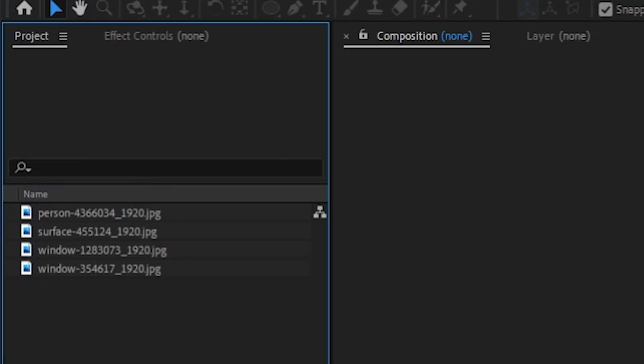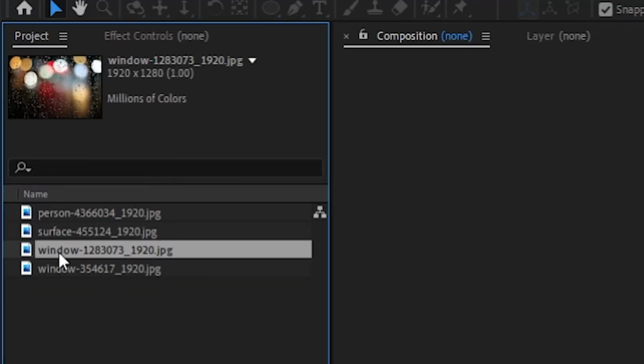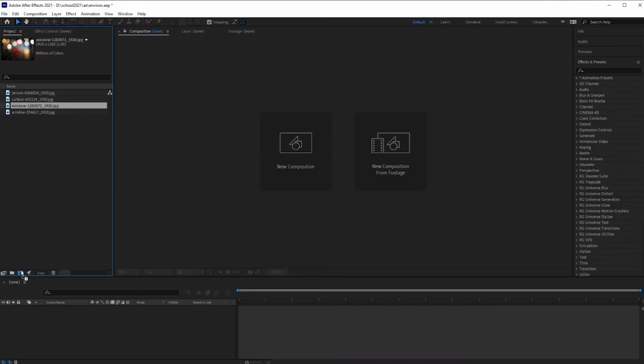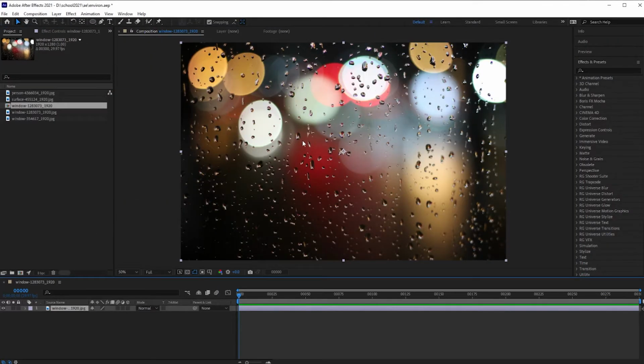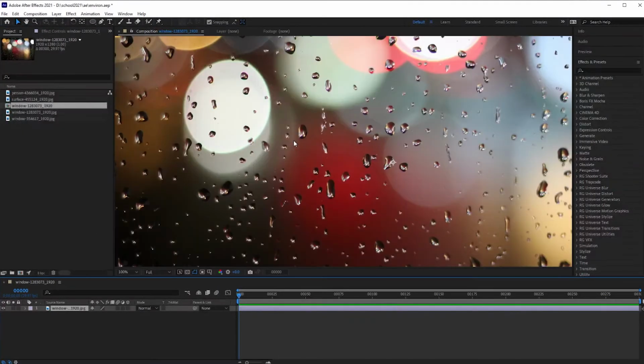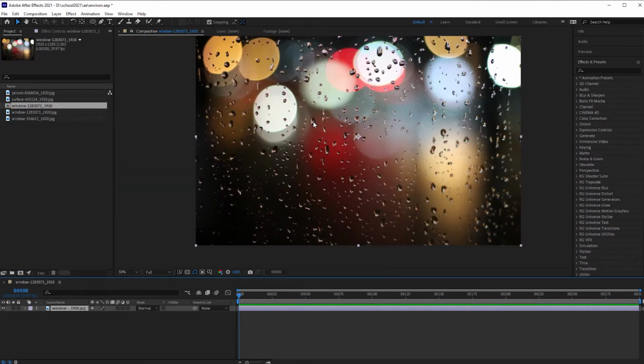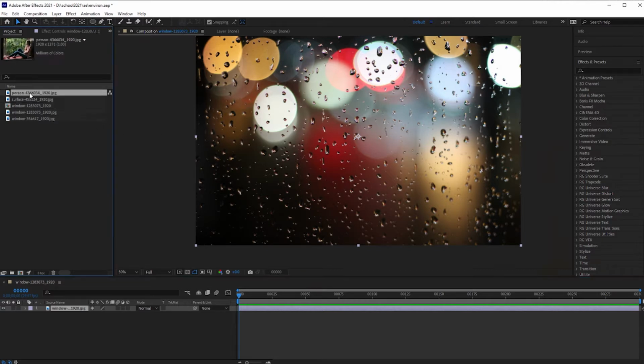Now we have our individual files in here. We're going to use this as reference for studying. Drag this one down here. And later on, you might be looking at the rain video. So just get used to looking at what rain is and how you would recreate the scene. You'll see that coming up. Right now it's a still image.